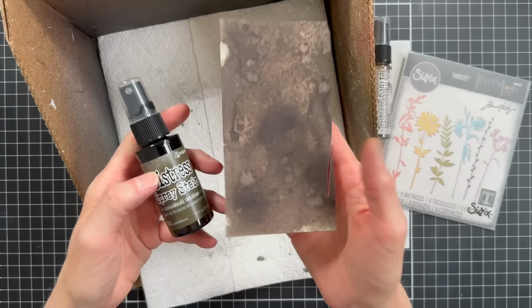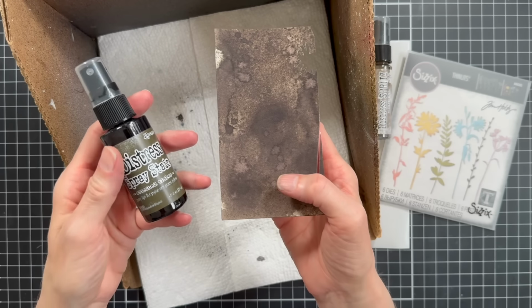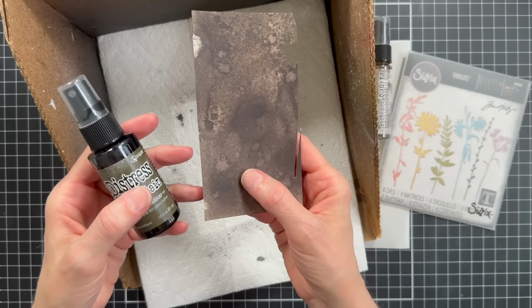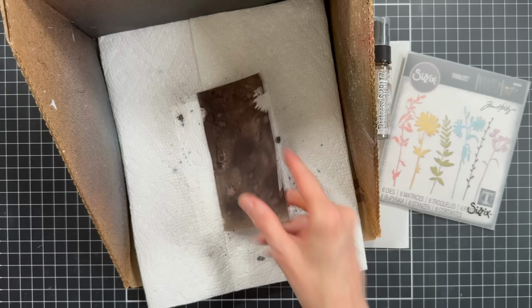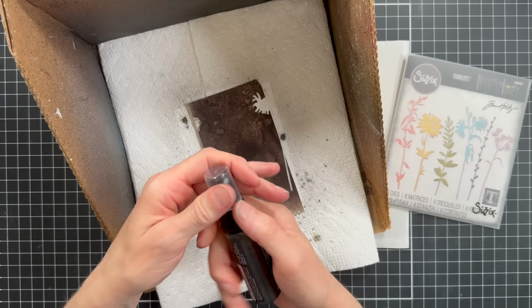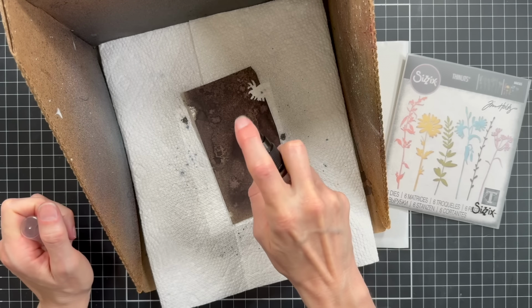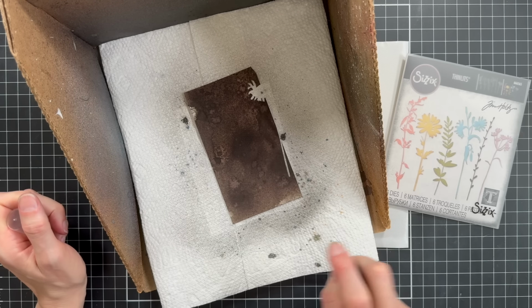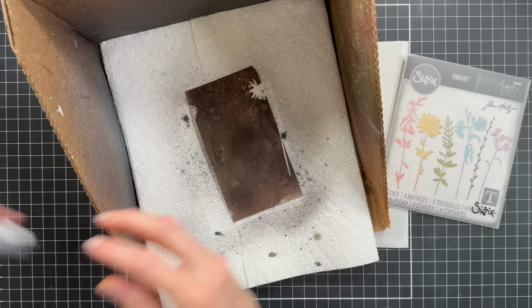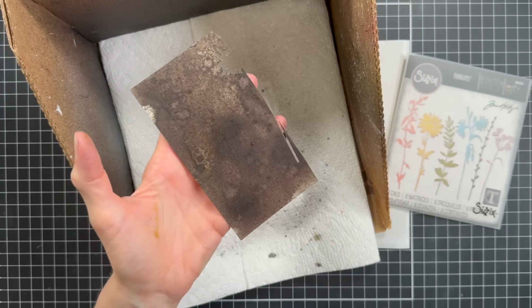And as far as the other embellishments, I took a piece of Distress watercolor paper and just sprayed it with some Scorched Timber Distress spray stain and a little bit of water, and then just dried that with my heat tool. And now I'm going to spray over that with the walnut stain Distress Spritz. Make sure again you give it a good shake and just give it a little coat of that. And really a little goes a long way. And then we're going to try this.